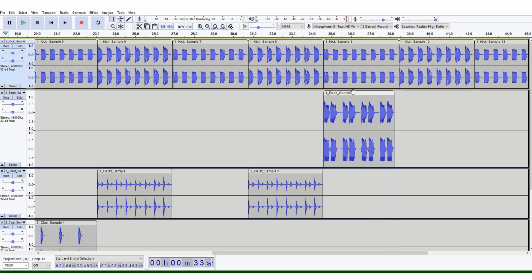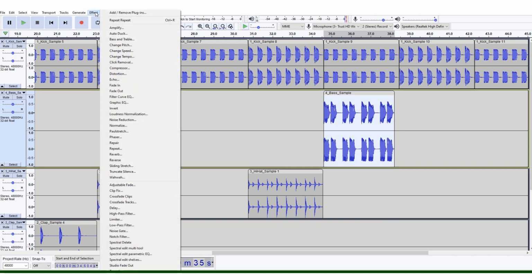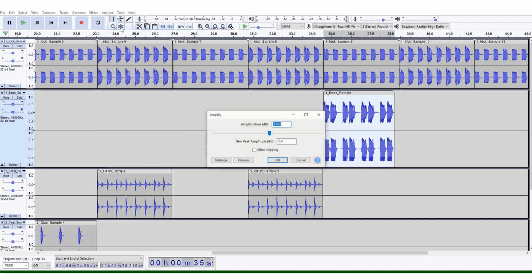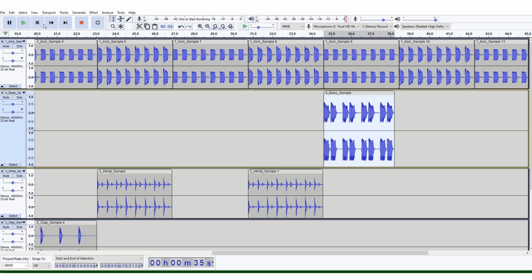So if it's in the right place and it sounds about right there, you can actually play with this by selecting it and going to amplify, and you might be able to decrease the amplitude, there you go, and make it quieter.